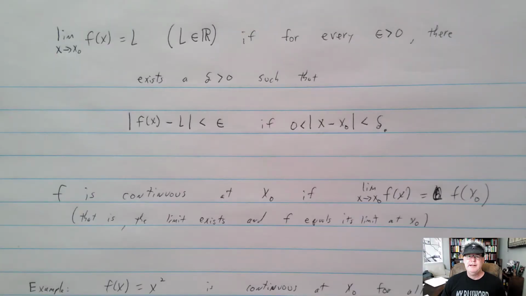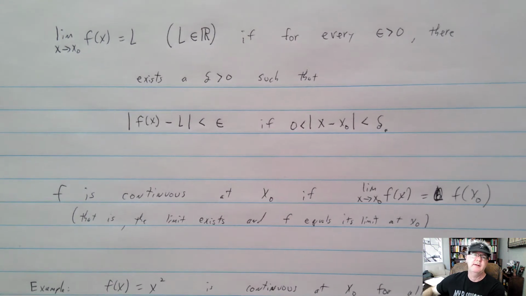Good day, everybody. So today I want to look at an interesting function that's continuous at every irrational number, but discontinuous at every rational number. So that's kind of paradoxical, but it's what we will have happen. And to see that, we need to know our definition of continuity, and that involves the definition of a limit.